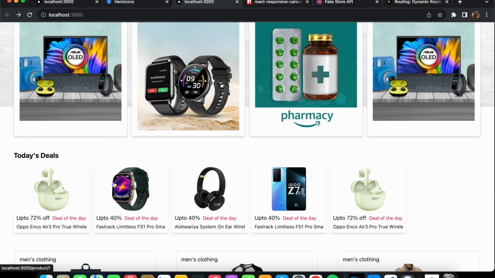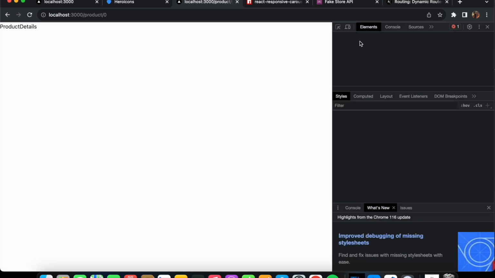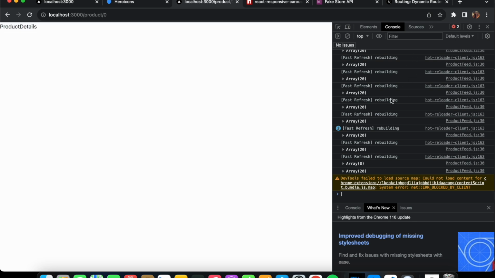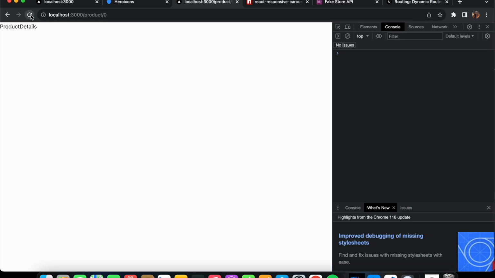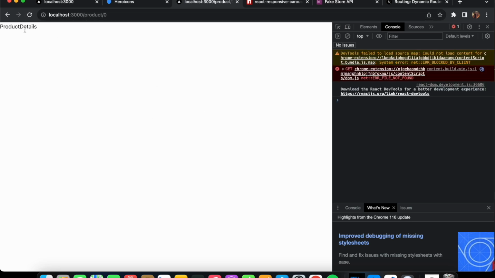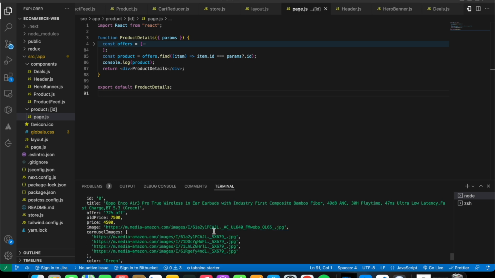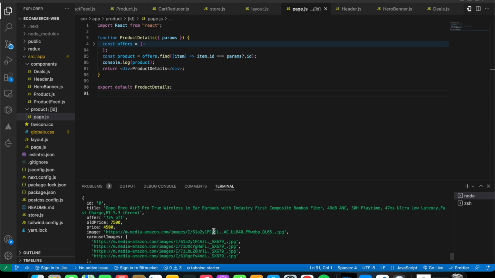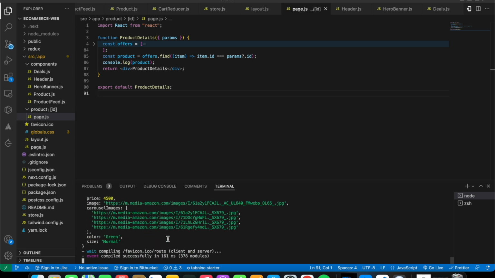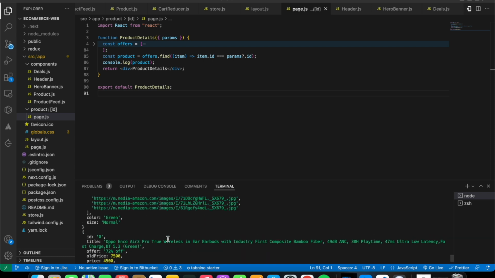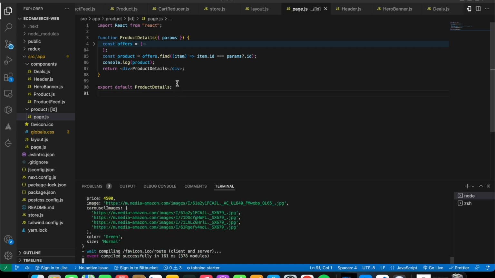All right, so now let's go into this itself, and I'm going to format once, inspect over here and check the product details, if at all we have got any. So let's clear up the console and refresh once. Okay, yeah, as you can see, we're able to see this product. This is for the first one we obtained. I'm not sure why it's not getting the second product with the ID of 1, but now it should work. Okay, so with the help of this product, we're gonna start designing our product info screen.